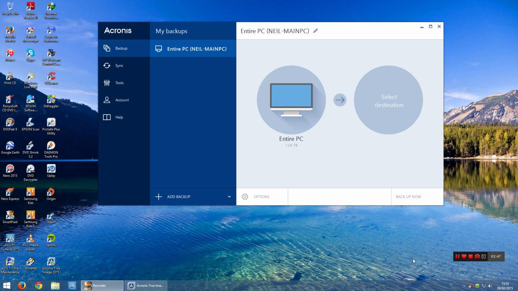Another good thing with this software is if any of your main PC components fail, like for instance your motherboard or your CPU, instead of having to reinstall the whole system again when you get new hardware, instead of using the normal Acronis boot disk, you make another disk called Universal Restore.